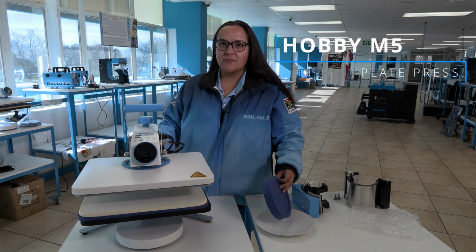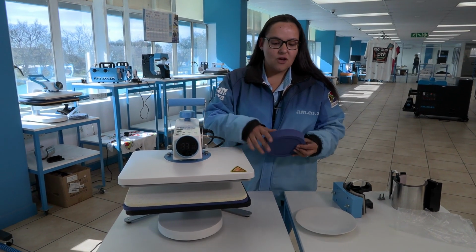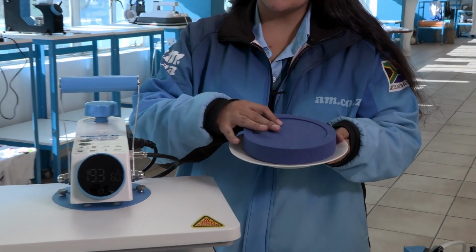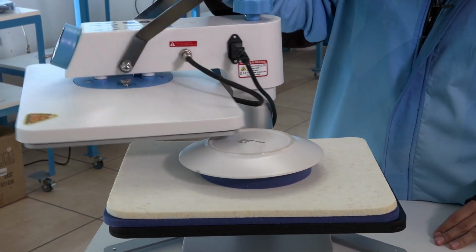Next is your plate press. You will need the base of your flat press with your flat press attachment. All that you will need to do is take your plate press, put it inside of your board, turn your board around, and you can just basically put it inside of your T-shirt press.